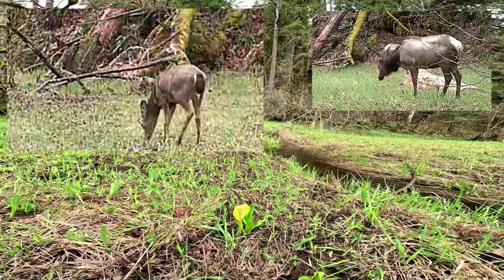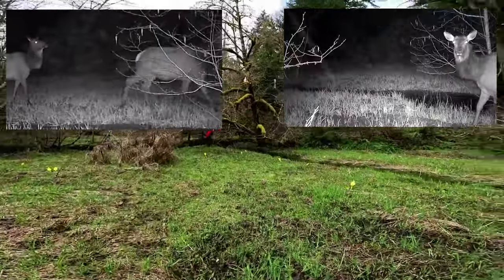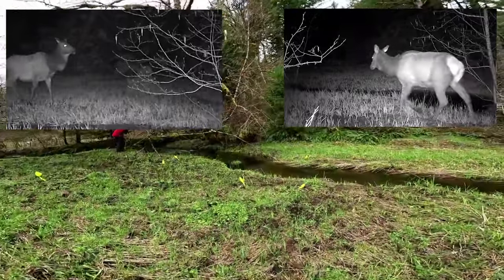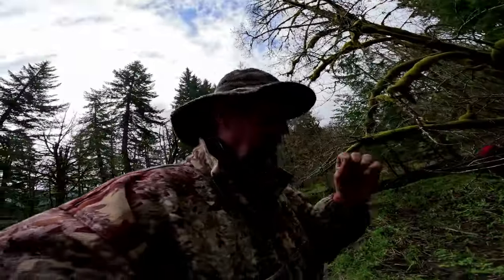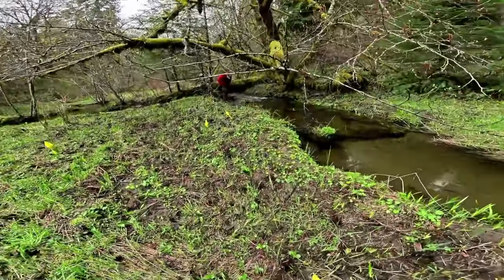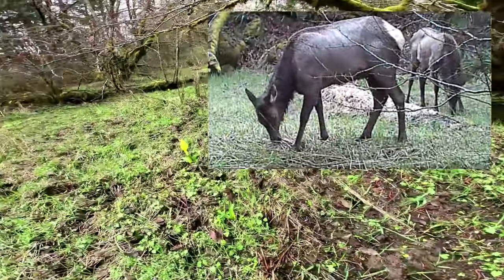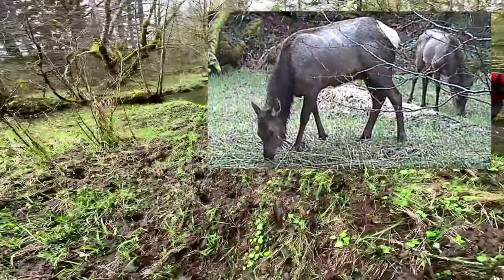And so what happens this time of year is the swamps are the first ones to get green. And these swamps that have this skunk cabbage. See this yellow flowering tuber that's coming up? The elk love it. They just snip it off. Now you can see they've been in here. You see all the elk tracks? Beautiful. Oh yeah, they've been in here.